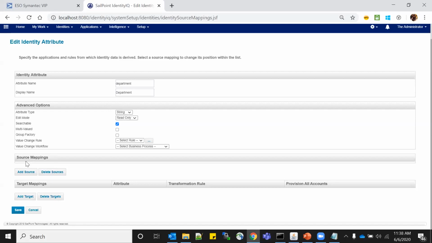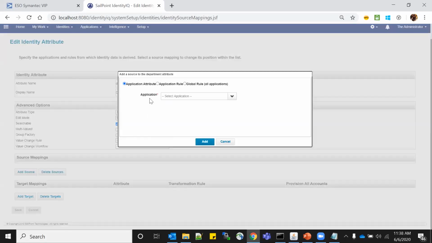We will store that in the identity source mapping, and this can be further stored in the target mapping. We can give the name of the application on which we want to store this identity attribute value.